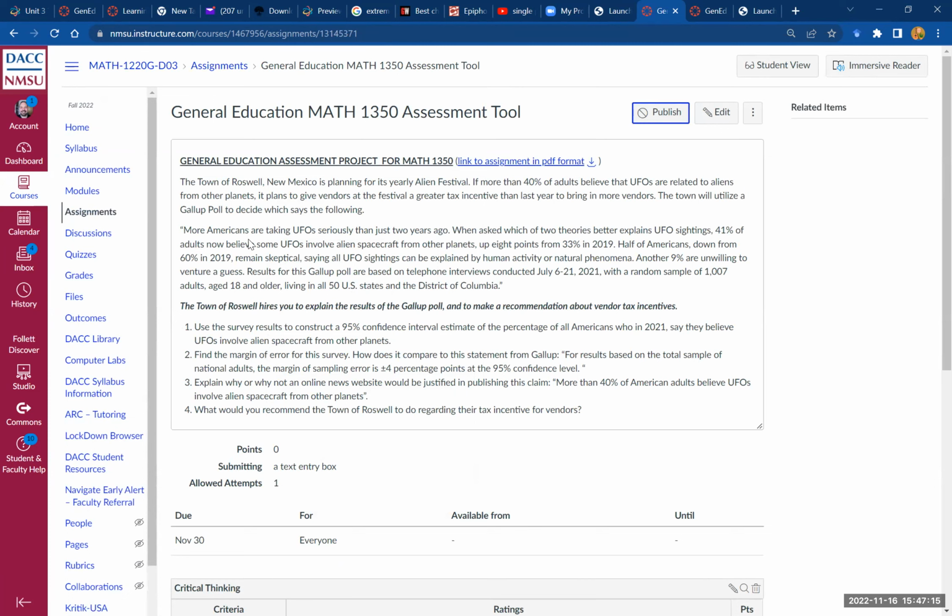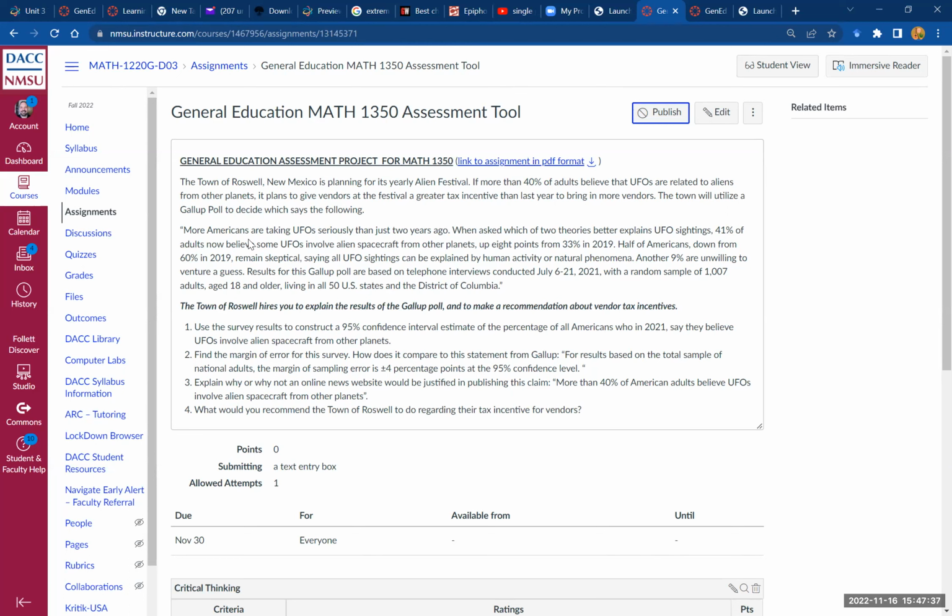Okay, so what is this assignment? Let me go ahead and just read it. It says the town of Roswell, New Mexico is planning for its yearly alien festival. If more than 40% of adults believe that the UFOs are related to aliens from other planets, it plans to give vendors at the festival a greater tax incentive than last year to bring in more vendors.